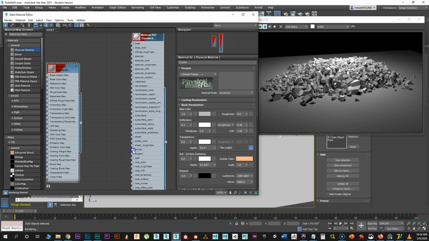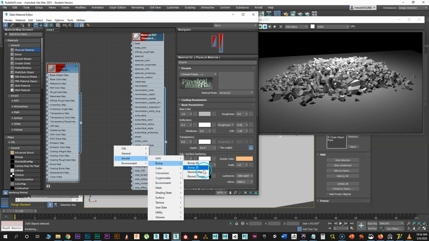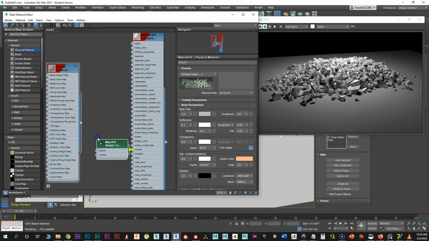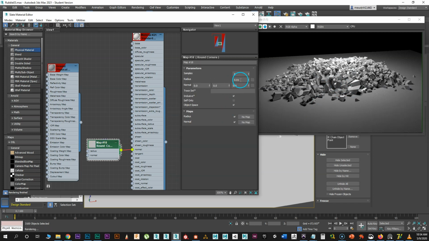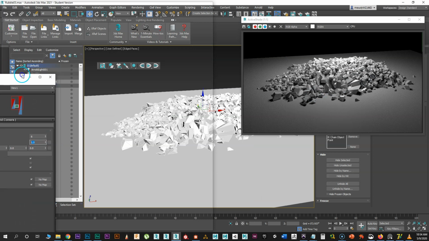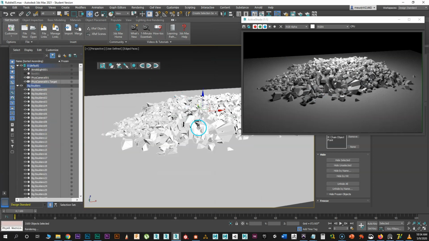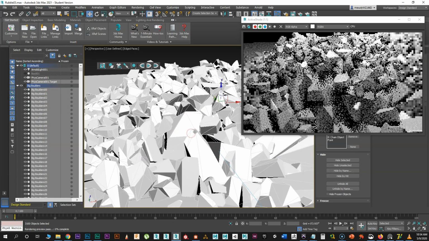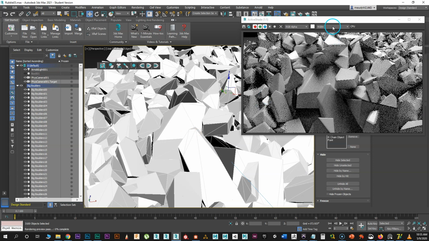So if you go into your normal tab right here and you pull out to Arnold, into your bump, you want to get a rounded corner bump. And what that'll do is give us rounded corners to things. It's kind of a shader trick. So I'm going to turn this to 1. And then what it's going to do is round the edges of things. So let's go ahead and zoom into this where we can see what's going to happen with these.